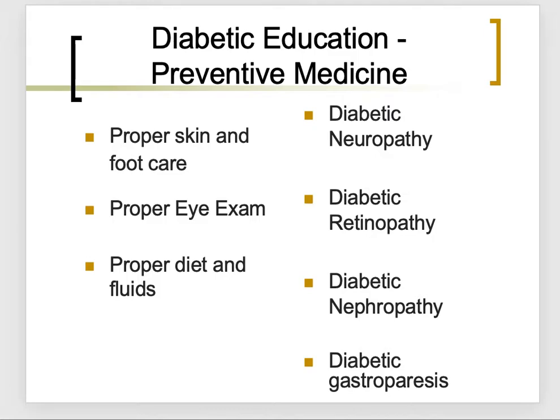With diabetes, we see increased retinopathy, right? We call that diabetic retinopathy. So all those little vessels that give blood to our eyes get damaged, and we see very early onset vision problems. So diabetic neuropathy, diabetic retinopathy, diabetic nephropathy, diabetic gastroparesis, these are all super, super common with elevated glucose levels. So diet, education, fluids are super, super important.